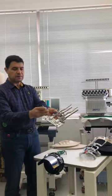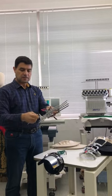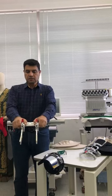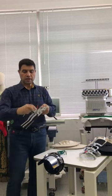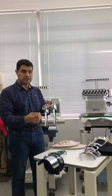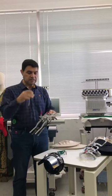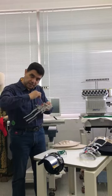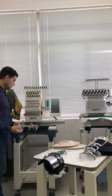This type of fast clamp has Allen screws here, just to release. Then I can open it wider or less than this, depending on which working area I will do. So I simply decide the working area that is suitable for my design. Then after I select the working area, just tighten the screws, make sure it's tight.